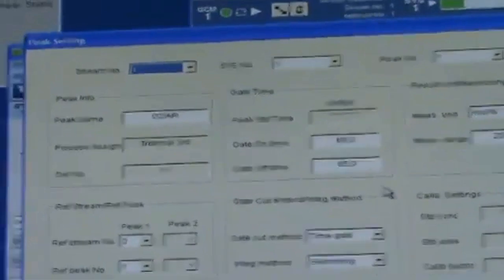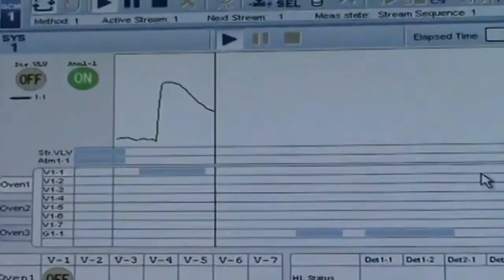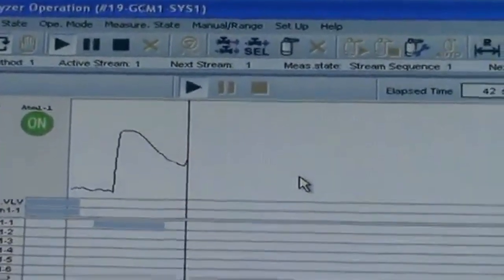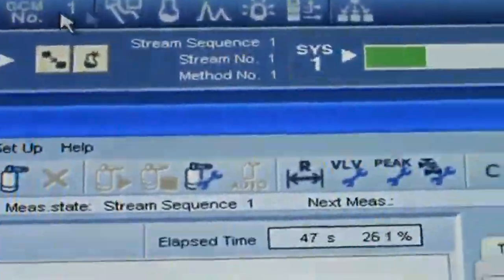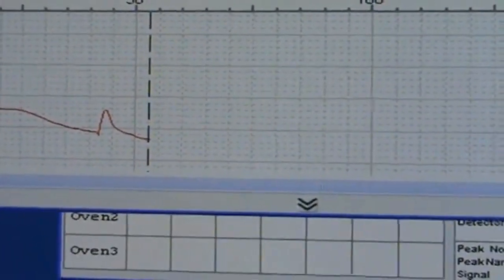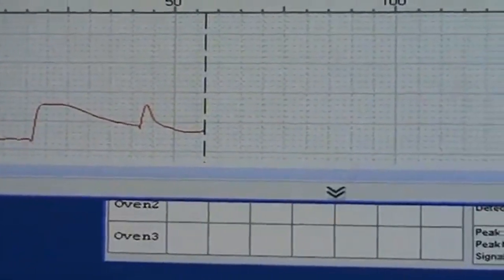Okay, so we got the information we needed. I'm going to exit this, and we are running our chromatogram. And if we want to see a good chromatogram, let's go up to here, and then let's choose the chromatogram. And then we will watch and see everything coming along.